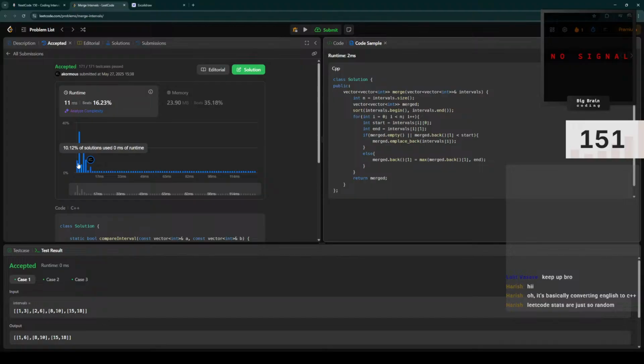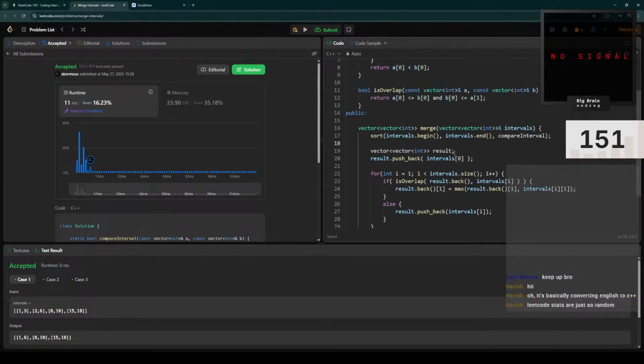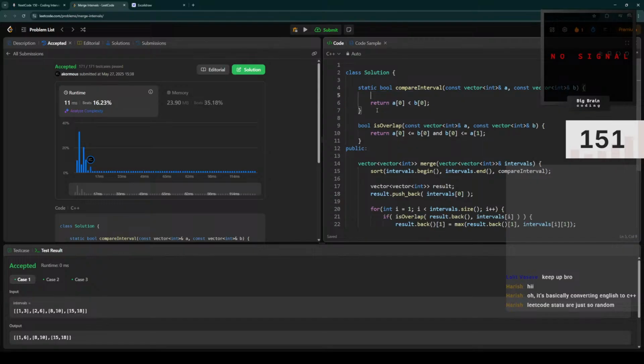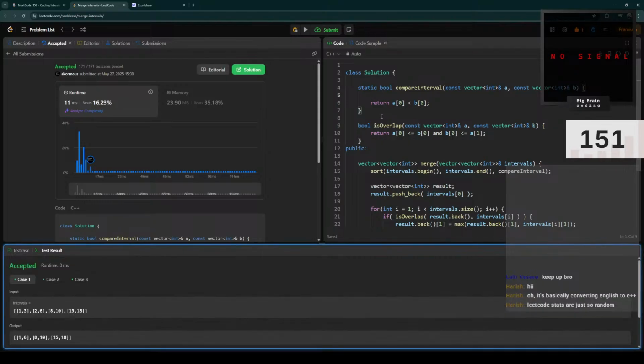I mean, it's acceptable. Even sorting with this is enough, I believe. So if I do this, I think this will also be correct. Let's see if there is any timing improvement.